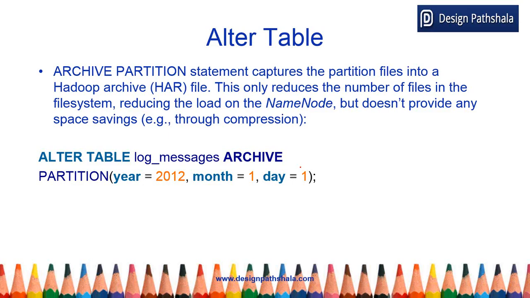So bucketing will only make sense when you will be using that column in the joins, and partitioning will make sense when you are using that column in your where clause. So there are two things I'm talking about: the where clause and the joins. When we are joining two tables and my data is bucketed, I am just joining smaller files. And when I'm saying a where, I'm just looking into a particular folder. So my files are divided into folders, and I'm just looking into the smaller files.